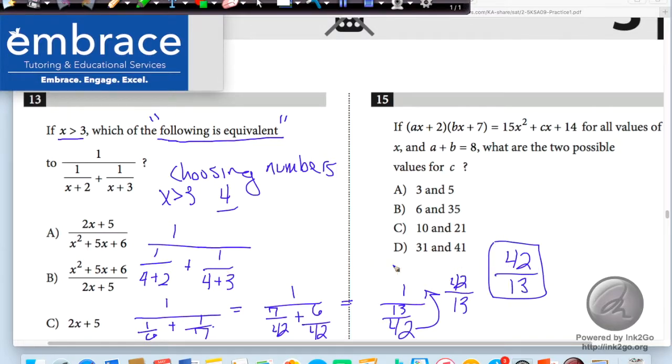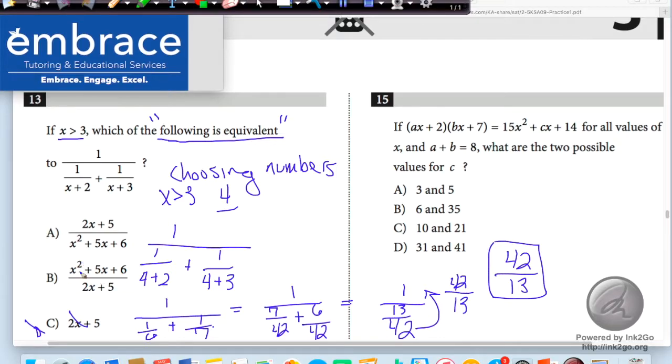Now, to make your life a little bit easier as well, you're going to look for something that's within the fraction form. So 42 over 13. C is not going to be the case, and D also is not, because you'll see that that is also within the fraction form. You'll see that 42 is a greater number than 13. So in terms of saving time, you're going to want to try and find the number that's greatest on the top, the numerator, versus the denominator.